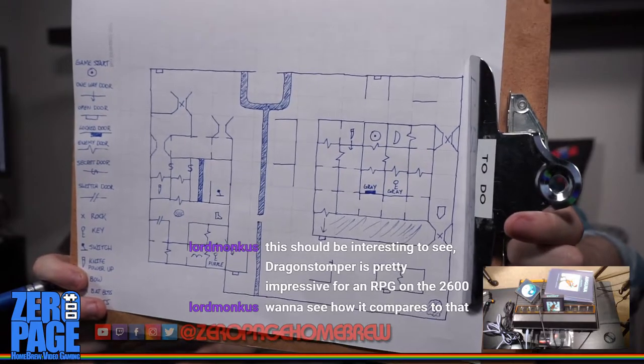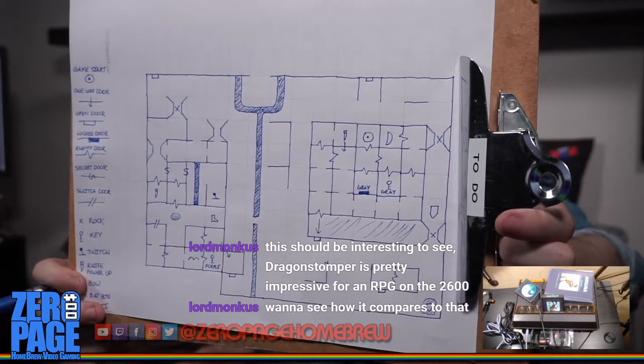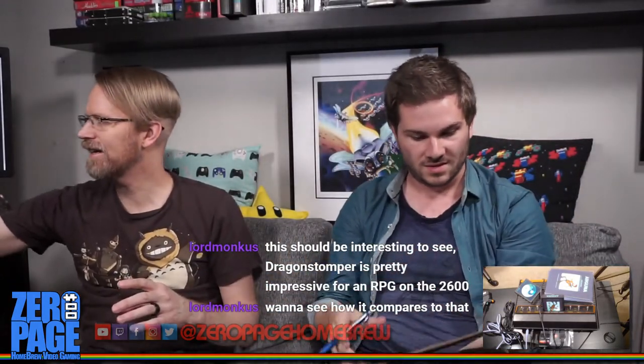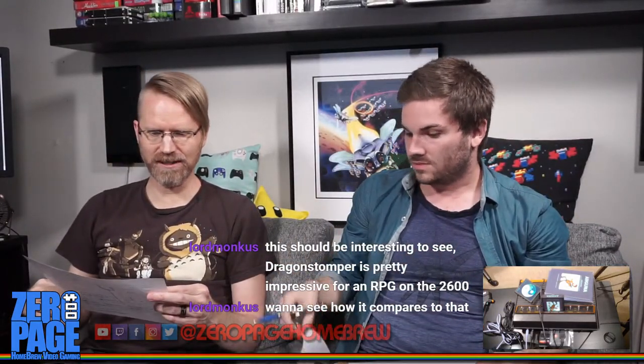And so I've pretty much mapped the whole overview, the whole land, which is that. And then we're going to go into the Goblin King's Lair, which was in the top left-hand side of the screen.